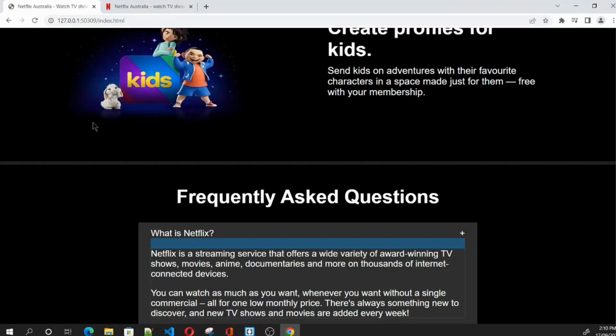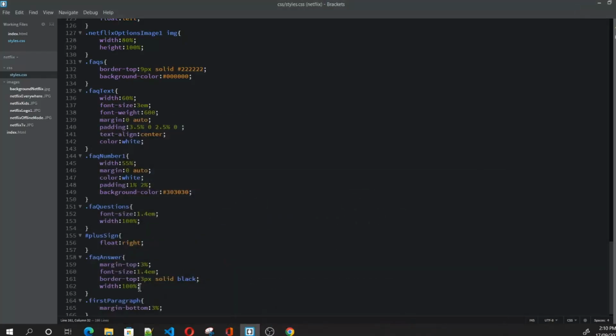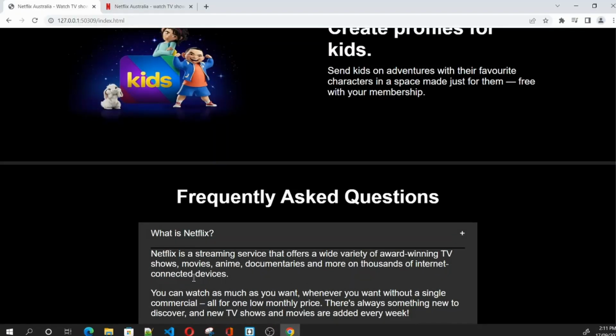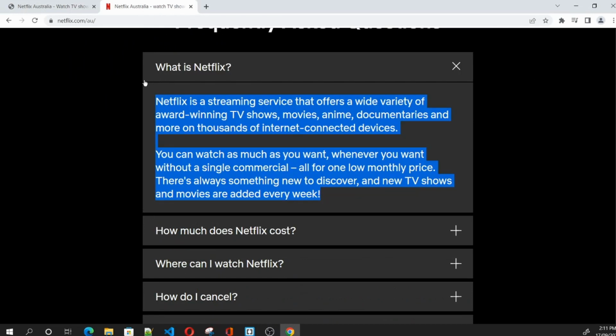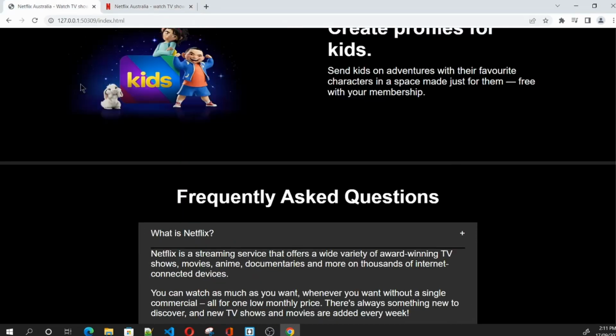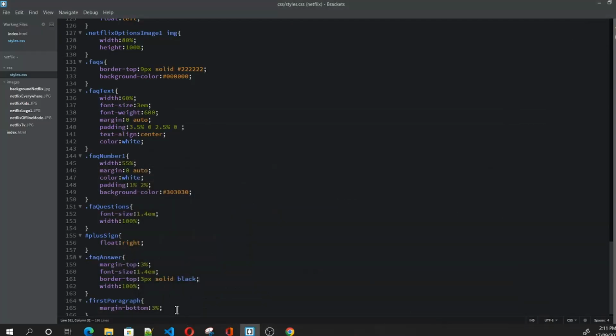Let's check it. It should be covering the whole thing, not like that. See here, over here it's all the way up to here, but here it's up to here, so I need to work on that. So let's reduce the margin to 2%, width 100%. So FAQ questions, FAQ number 1 width 55%.